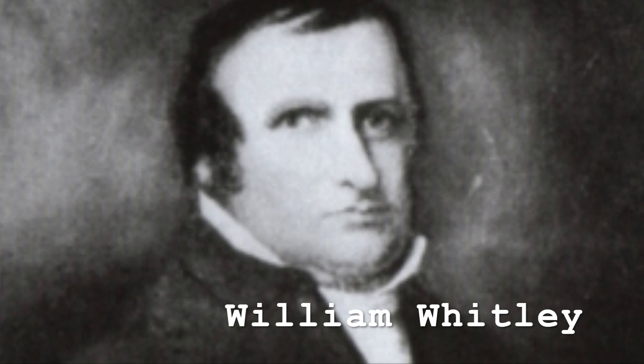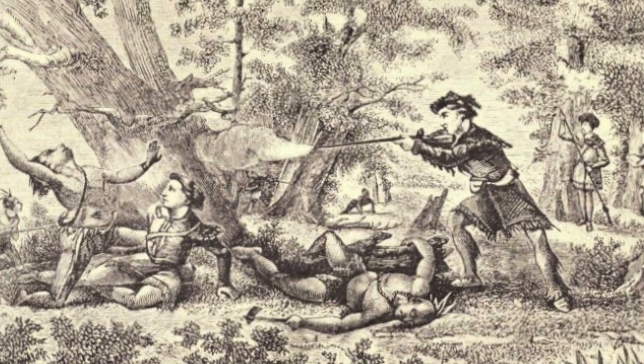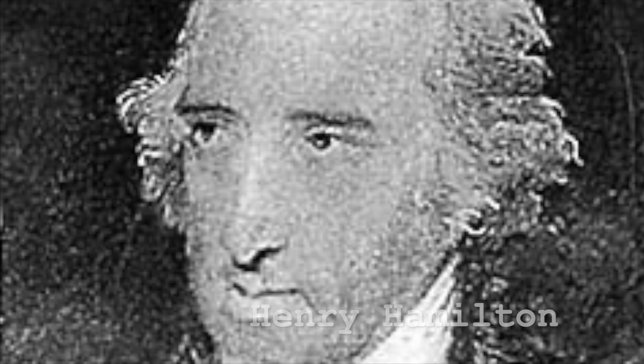Fort Harrod also endured a siege in 1777 with a similar outcome — the Shawnee surrounded the fort and the settlers held their ground until the Shawnee left. The following year, in September of 1778, the Shawnee and British forces surrounded Fort Boonesboro. This was a more complicated siege because of added drama. Daniel Boone had been captured and adopted into the Shawnee tribe by their chief, Blackfish. Boone escaped to warn the settlers about the approaching attack. After many days, the Shawnee made their final attack, some bad weather came, the Shawnee saw it as a bad omen, and they left the fort. British Lieutenant Governor Henry Hamilton was behind all these workings — he paid for the scalps and supplied the Shawnee.